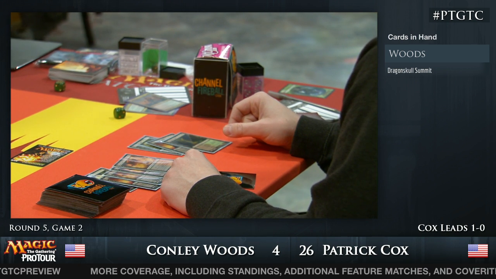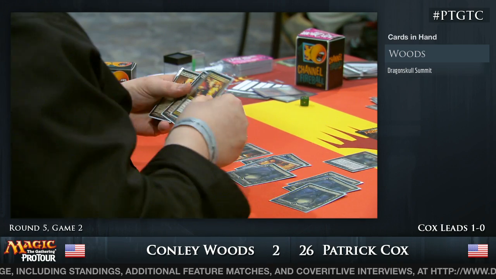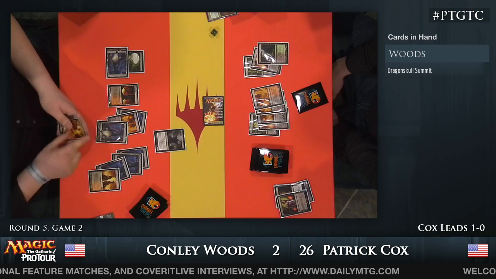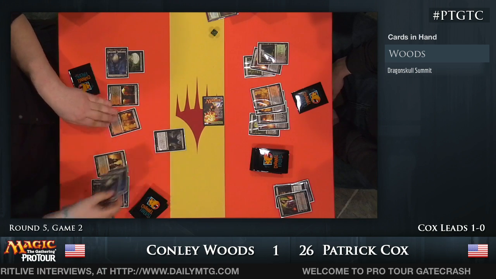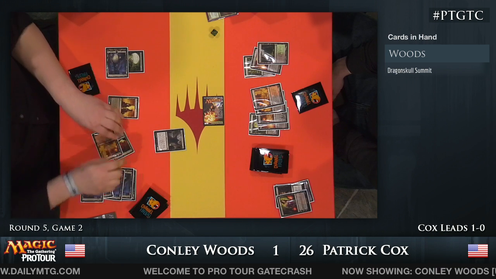He draws. He's going to go down to 1. He has to find something. Rakdos's Return. It's just a spell, but it causes his opponent to lose life. And then the extort trigger. Yeah, red, absolutely. He's going to leave 1 Rakdos mana up.